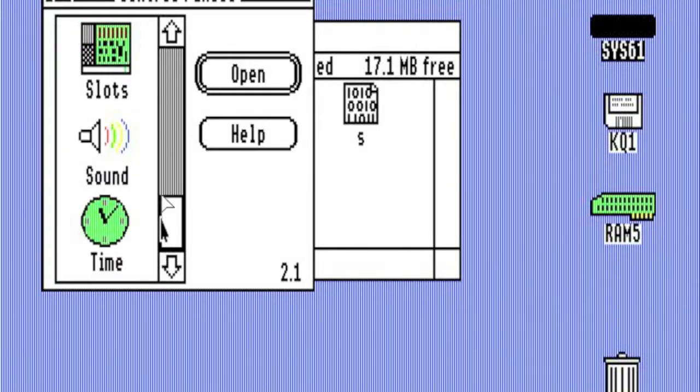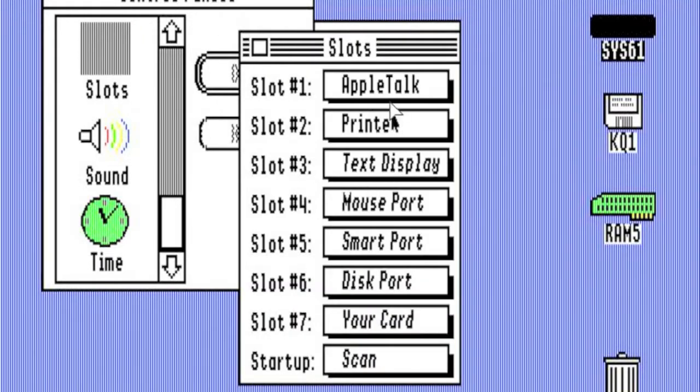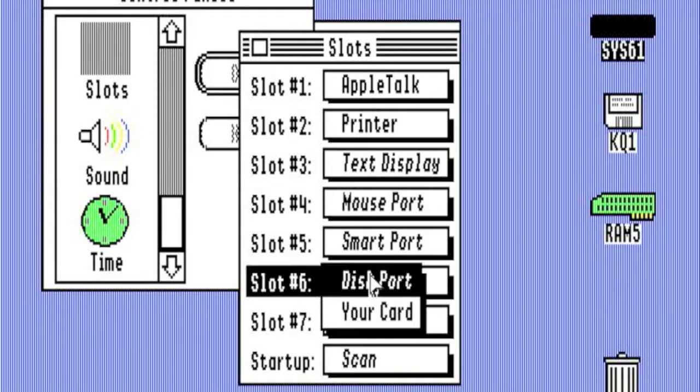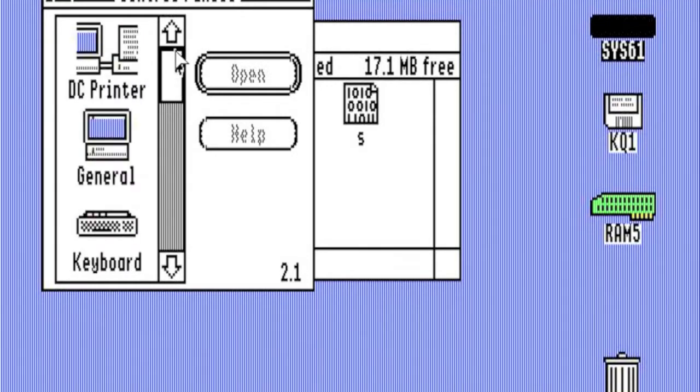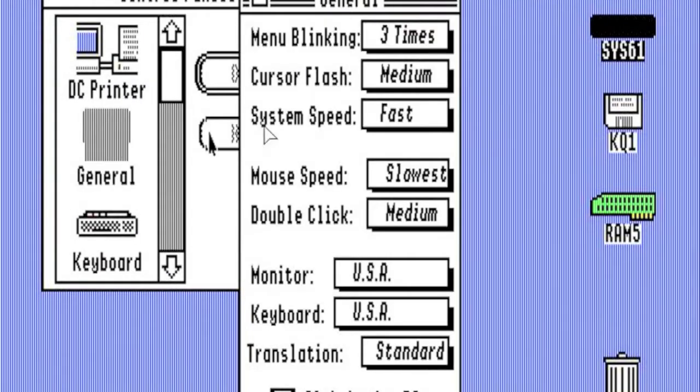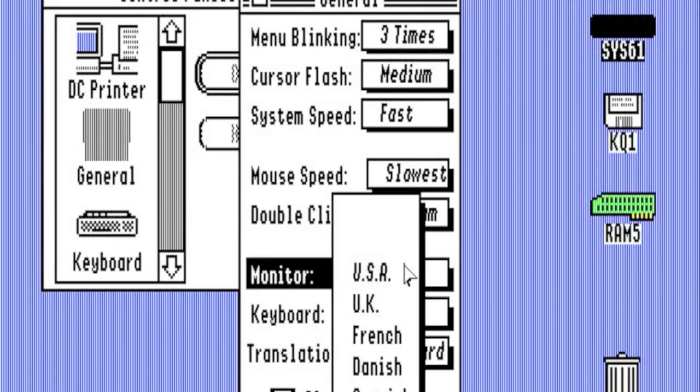The key difference in the control panels, due to the hardware, is the slots. This lets you reconfigure the slots and which one starts up automatically. This would be the keyboard control.